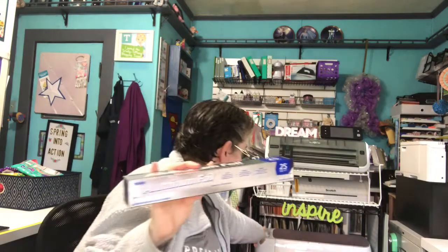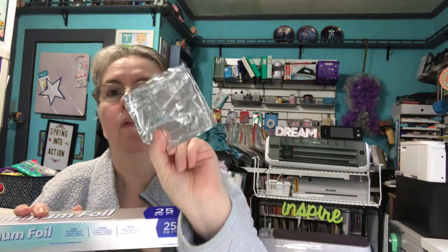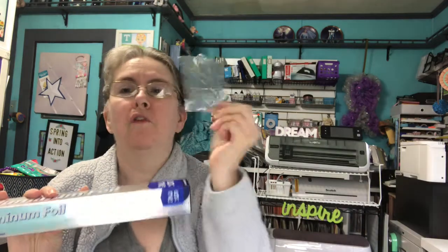At Meijer, neither one of these looks crafty, but I did buy them for crafty purposes. I bought baby wipes, which I use for cleaning off my Cricut mats, especially my fabric ones — between uses I try to get all those threads off. I did make some wipes but the directions I followed had aloe vera in them and it almost removes the sticky. I'm trying to keep washing the mats to see if I can get that aloe off. If I make them again, I'm going to leave the aloe out and test it on an old mat. And aluminum foil — I keep a ball of foil in my Cricut and poke my blade in it every now and then. I also flatten a sheet and roll my rotary blade from the Cricut Maker over it to help sharpen it, so I get more use out of the blade before replacing it.